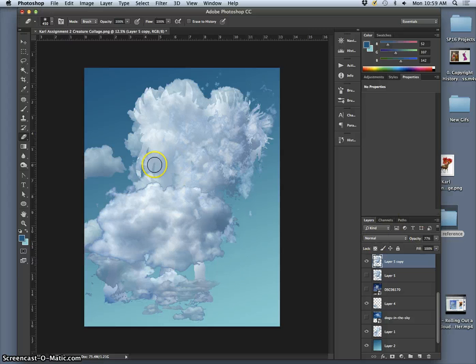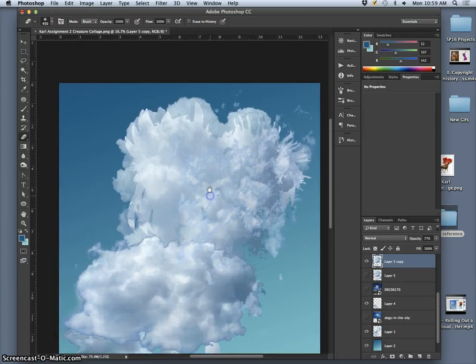Notice it's only at 77%. And instead of just cutting it out, I'm going to try some other techniques to shape it.